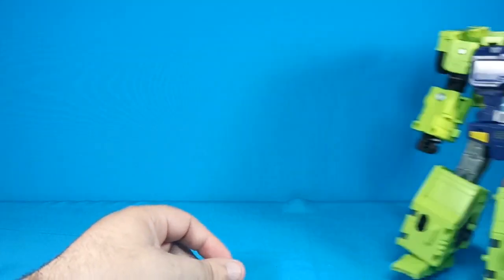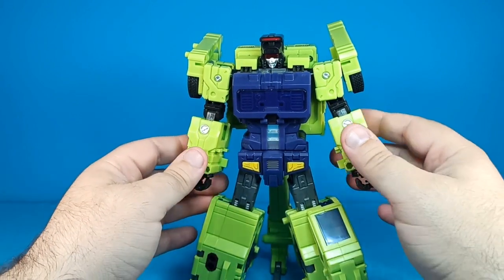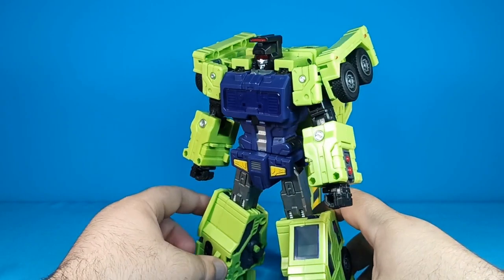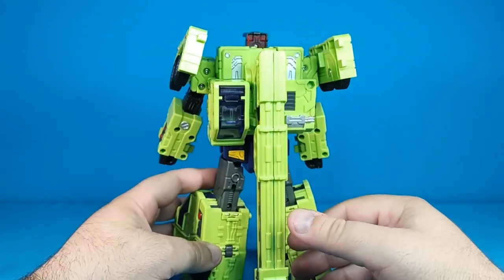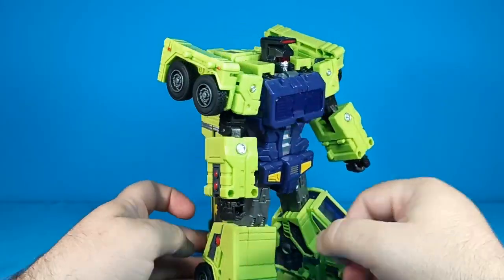And today we're taking a look at an older figure. This is going to be the Toyworld Allocator, which is clearly not their version of Hook. I'm sure such a thing is just a strange coincidence. But yeah, Allocator, Hook, whatever you want to call him. Good figure, actually.